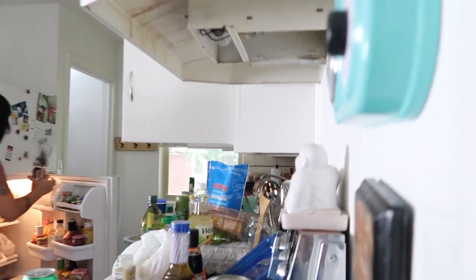Let's ask my mother. What does she think? What do you think of my hair and the outfit? Like, does it work? Good for both orientation and my interview? Yes, and I think it's going to be good for your pictures, right? We're probably doing pictures. No, we're not. Oh, okay. No, we're not. Okie dokie. Okay, so it looks good for both.